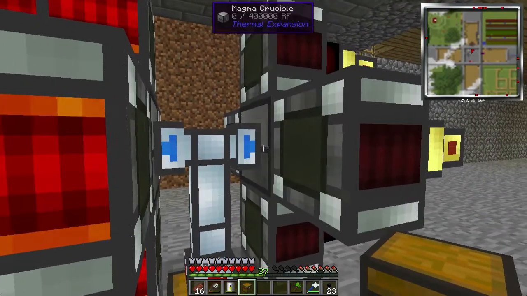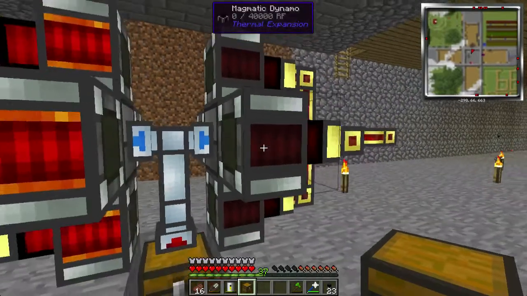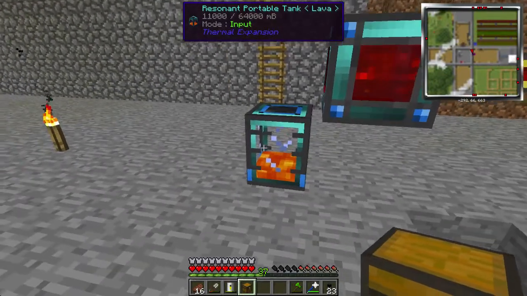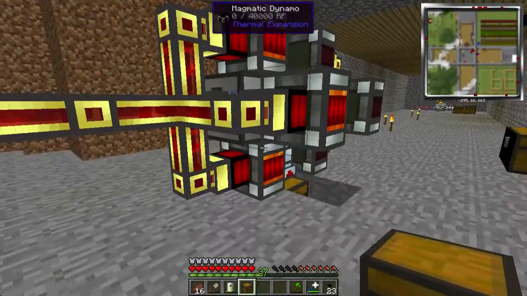I forgot to set the input on these things. So this one's set. This has to be output. Even though this thing isn't active at the moment, I took a resonant portable tank here, filled it with lava from the Nether, and basically filled each of these in order to jumpstart the system.